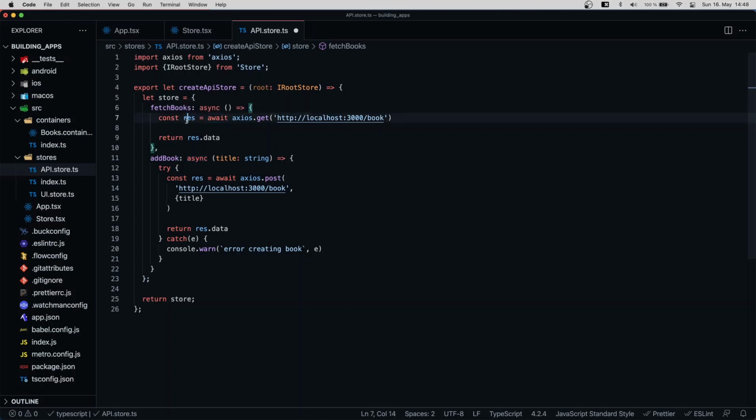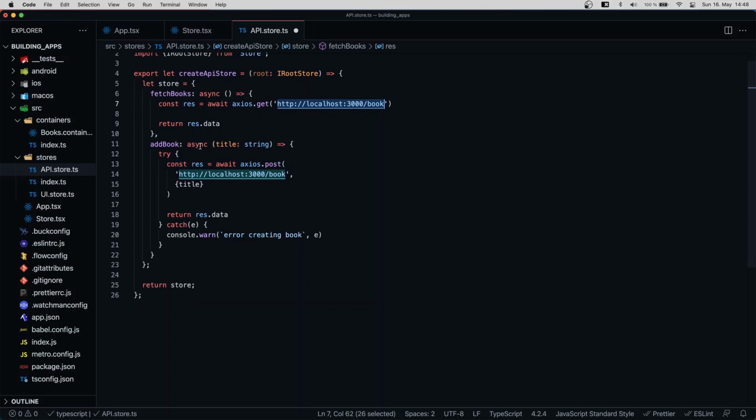And inside of it, we have a response object, which we're going to tell to await for the server to respond. And we have Axios. We tell Axios to get our previous endpoint. We already explored it, right? This is going to return the array of books. And lastly, I'm going to return the data property. This is just where Axios puts the body of the response. And we're going to use that from our component.